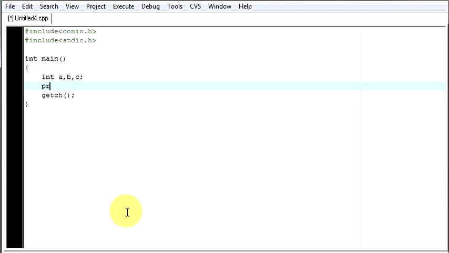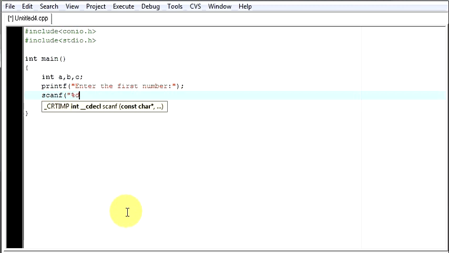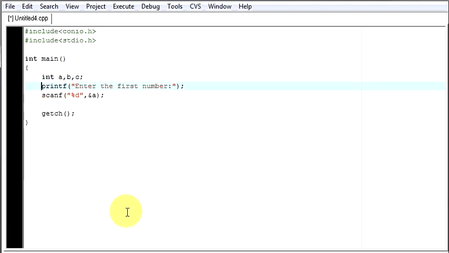So first we'll print to the user to enter the first number. Now I will store that number in A. Then I will just copy it and say to enter the second number, and I will store that in B. Fine.